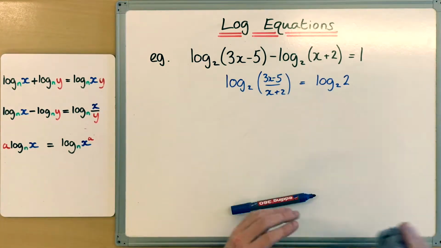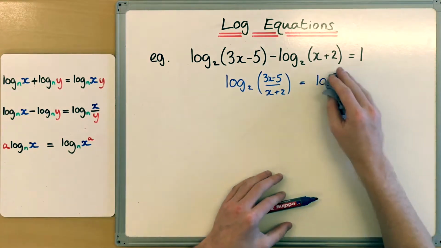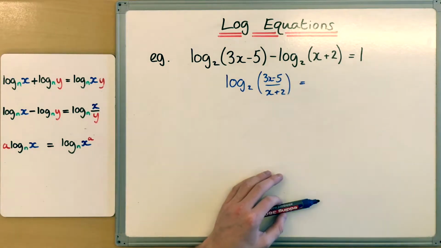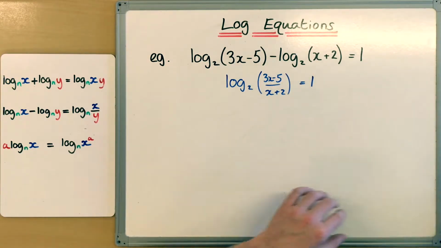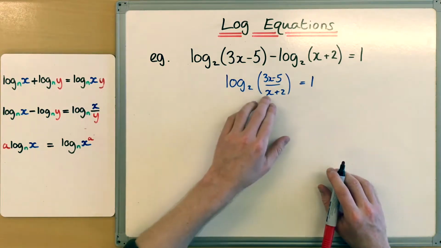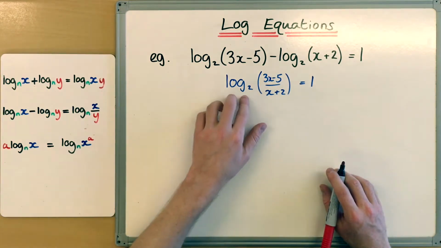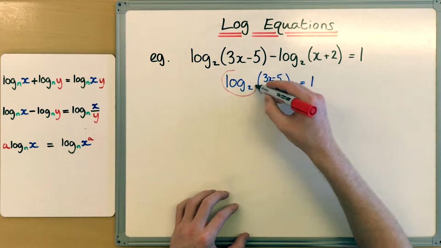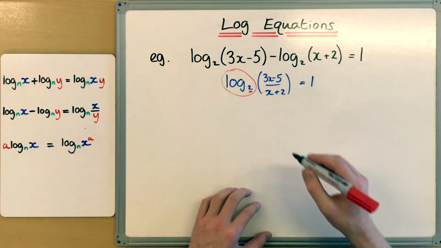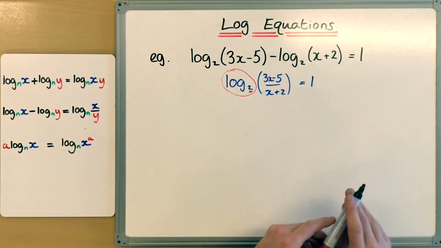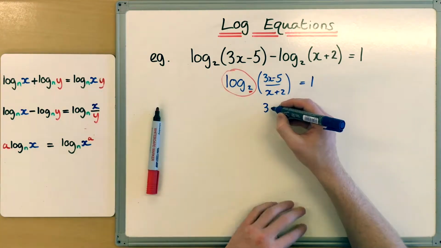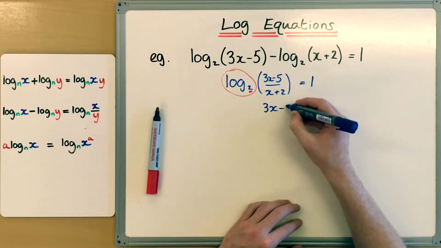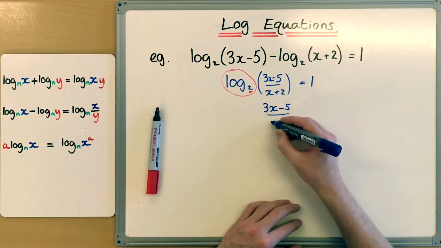That's an option. However, I'd like to show that we can do it a different way as well. And this is very, very similar to solving those exponential equations. In other words, I want to get rid of this log to get the x on its own. Ultimately, I'm going to grab this log to the base 2 and take it across, and the opposite of the log to the base 2 is an exponential to the base 2. So this is going to be gone. On the left hand side, I will have this.